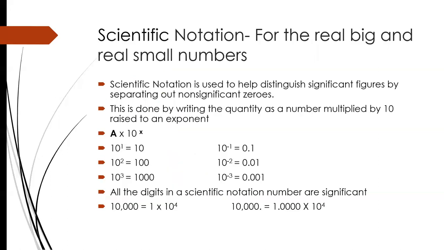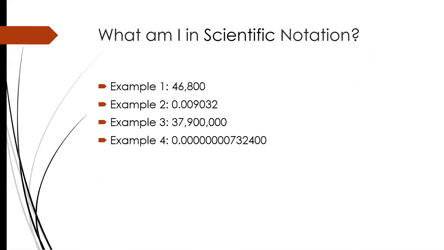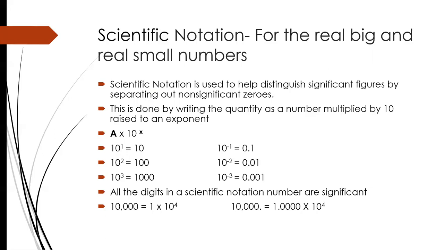Now, sometimes it can be tricky for us to write numbers in normal notation. Sometimes when numbers are really big or really small, there's all of these extra zeros that we have to include there. And so what we can do is something called scientific notation. Now, the nice part about scientific notation is that all numbers that you're writing in scientific notation, all digits shown, are going to count as being significant.